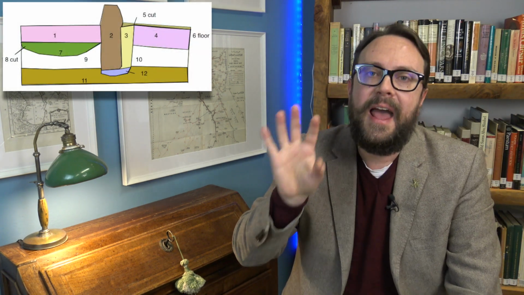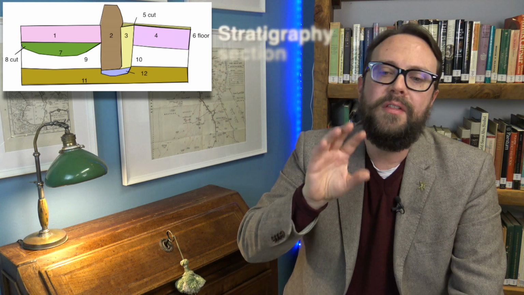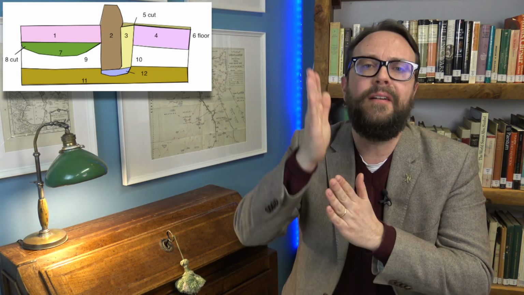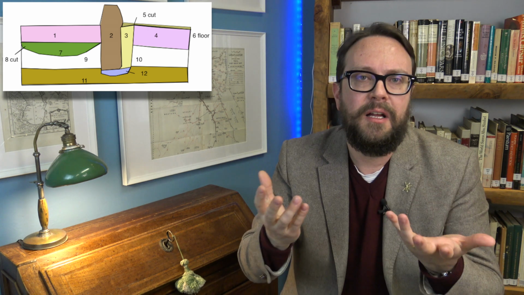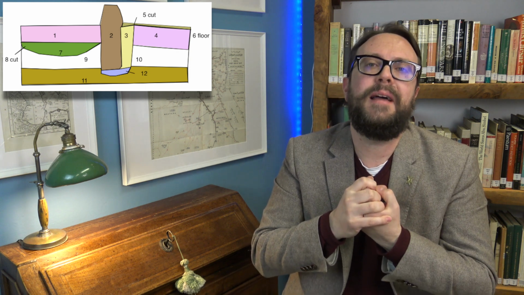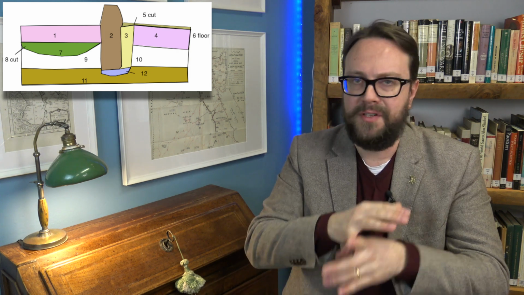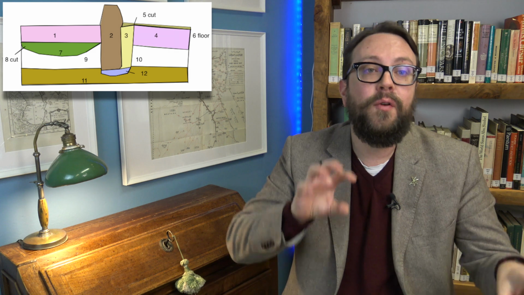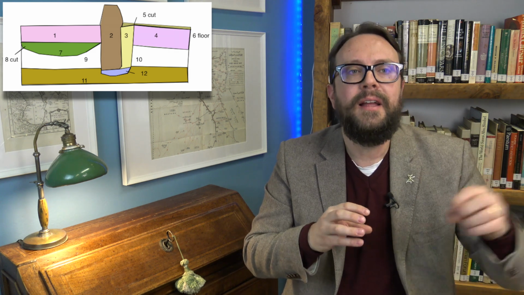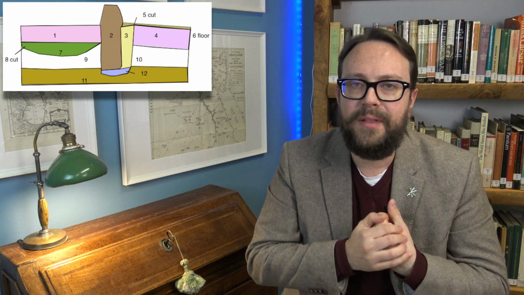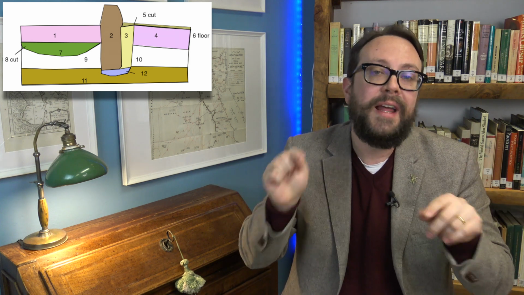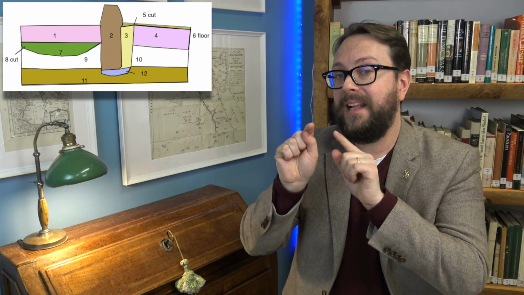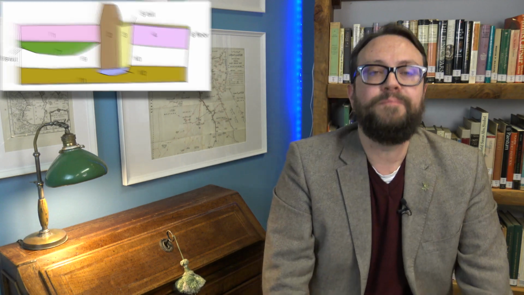As you can see here, we have an image, very simple, with a number of layers and also what appears to be something vertical. Probably we could read it as, for example, a wood beam inserted in the ground for some purpose. We don't care about which purpose. If you are already starting to understand by looking at the different images, maybe you have already read something online, whatever the reason, try to pause the video now and try to create your matrix based on this image that you're watching right now.